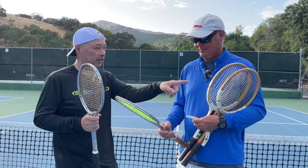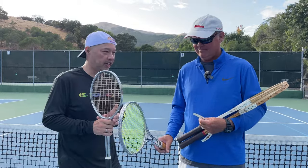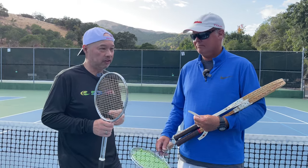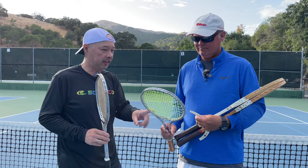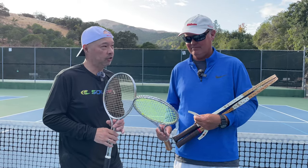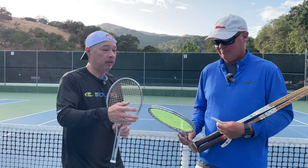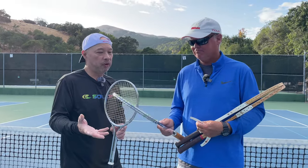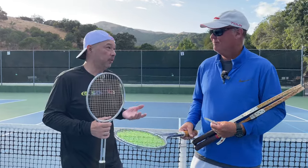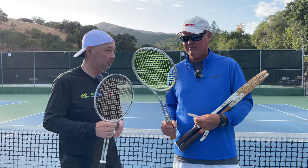So I started with a Wilson similar to that champion. It was my Chris Evert special that I got from Walgreens. And that was my racket from the 70s on for a long time. And my cousins had rackets like this T2000, and I had never tried it before. And I thought, whoa, steel rackets. I wish I could have one of those. Because back then, wooden rackets were kind of the industry standard and metal was more of a premium. Yep. And I never got one just because, you know, we weren't of that, what do you call that? Advantage. Got it.